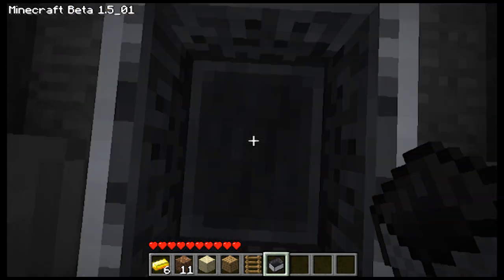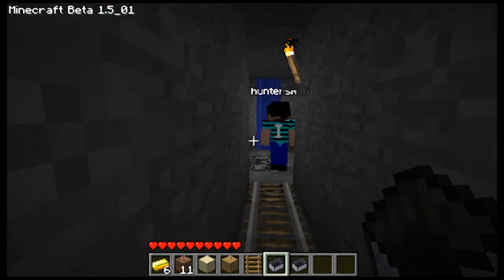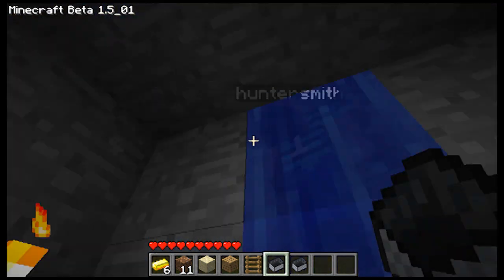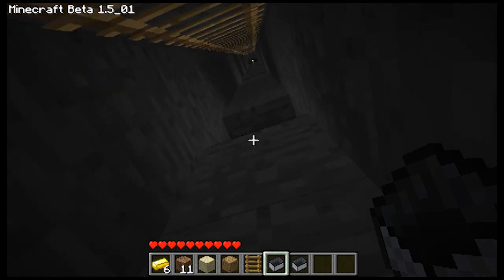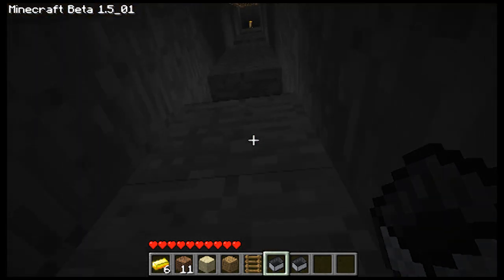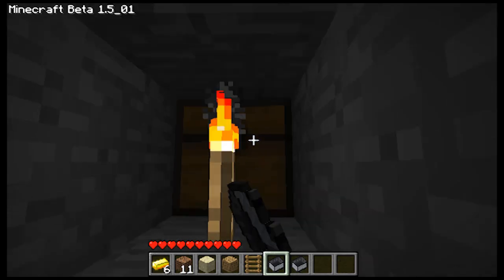Oh, look at your slow ass, just sitting there. You know what? You don't deserve to be here. Oh, dang it. Use the ladder. What the hell? I'm using the water. Okay, you do that. I'll use the ladder, like a smart person would do. Oh, it takes you back to the original minecart track. Oh, really? And we could have just gone down the water. There's a chest.